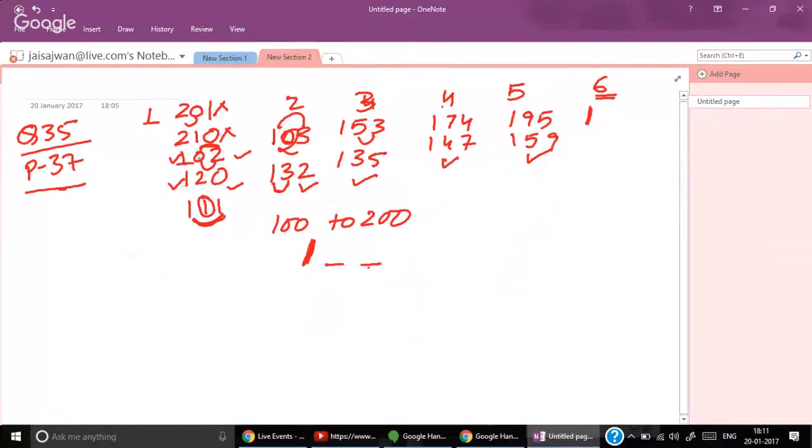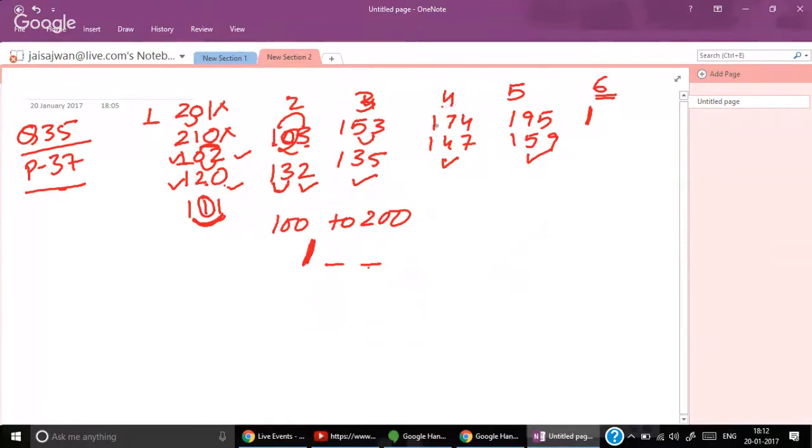Change the position of 0 and 2, and that would also come out to be correct. If the average is 2, the sum of the two numbers should be 4. 1 is already available there, I want 3 more. So 1 and 3 can also interchange their position. Then I took the average 3. When the average is 3, the sum of the two numbers should be 6. So 1 plus 5 would be 6, and the average of that would come out to be 3.